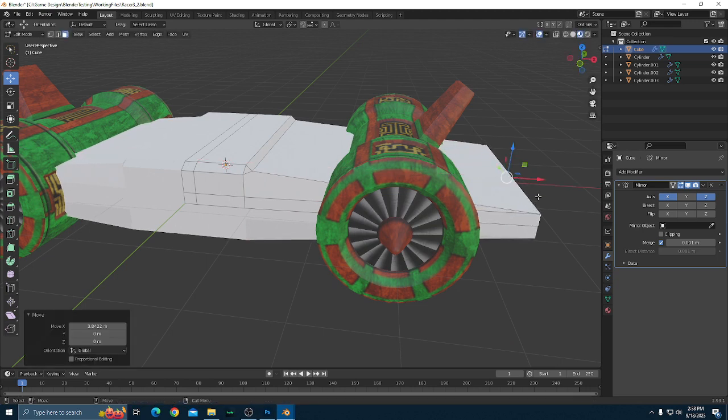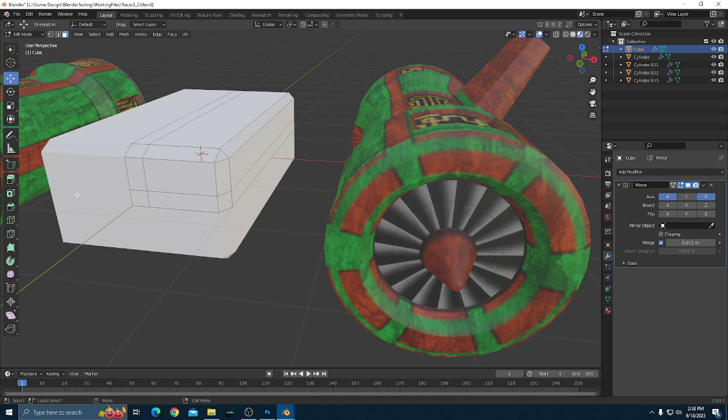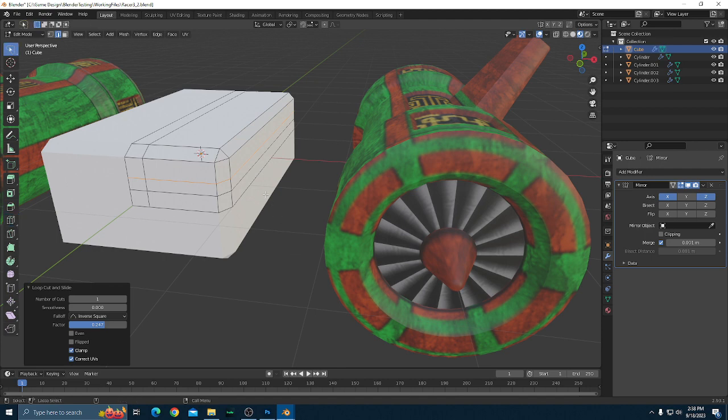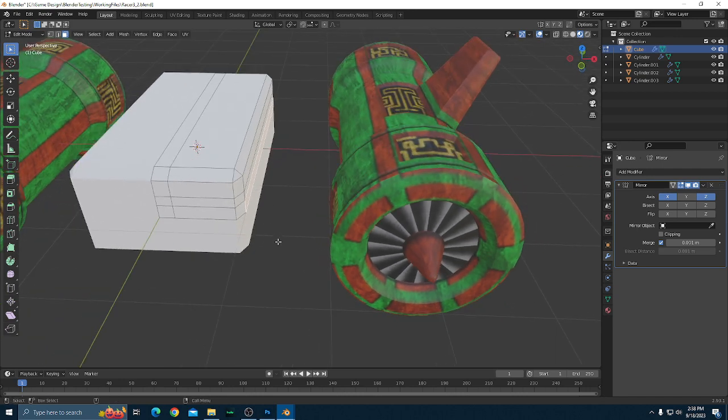So I'm gonna have to kind of try some things out as we go and see how they work. But that's alright.